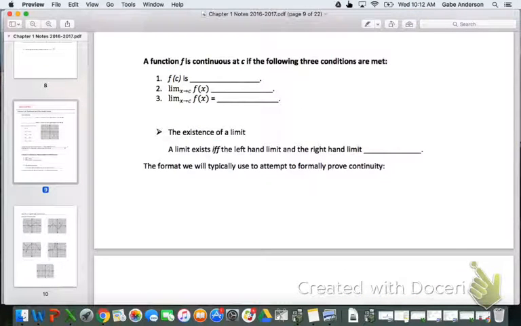And continuity is an important thing for us to consider. Almost all the things that we're going to look at in the future depend in large part on whether a function is continuous or not. So let's take a few minutes and look at this. This is definitely a key point in what we're doing here. So a function is continuous at c if all 3 of the following conditions are met. f of c is defined, or you could say f of c exists.